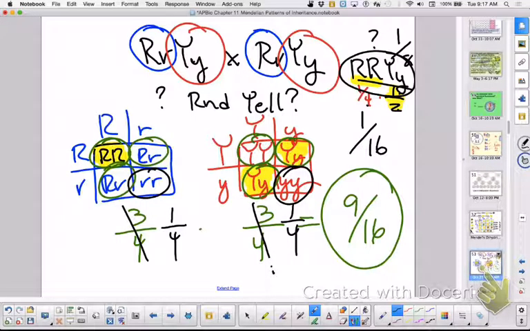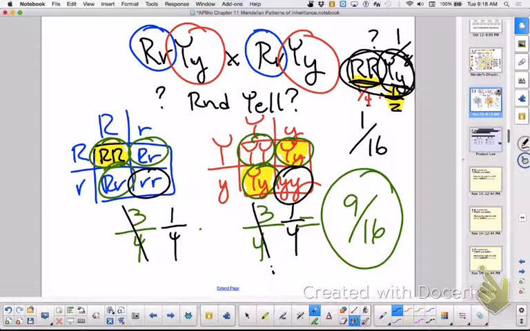You can ask whatever you want out of it. But if it was asked, like, how many times will you get capital R and lowercase y? Kate, stop and listen to yourself for a minute. If you're saying capital R, little r, those are all genotypes. If I say words like round and yellow, that's phenotypes. When you look at this right here, you know it's round and yellow. But I was asking for this particular genotype, because there are multiple ways to be round and multiple ways to get yellow, right? I was asking big R, big Y, little y. It's more specific to that. It's just something different.